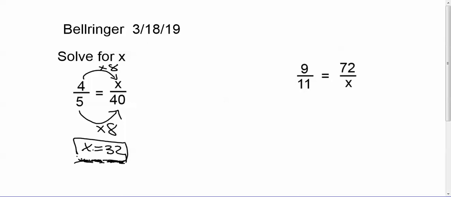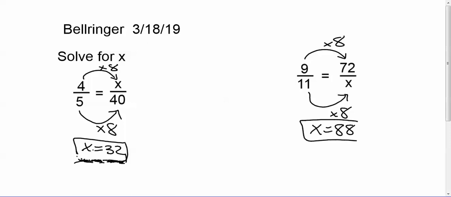All right, this next problem, we're looking for the connection between 9 and 72. What would that be? We multiply it by what, Paula? 8. Very good. By 8 again. Really creative, Mrs. Lehman. Picked the same number. All right, do the same thing to the bottom. 11 times 8, everybody is? 88. X equals 88. All right, good job.